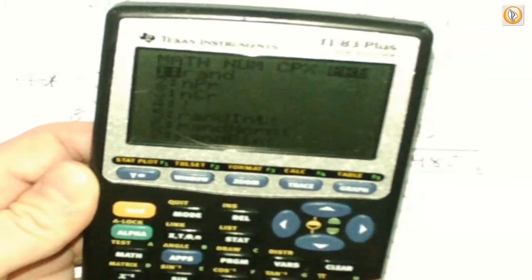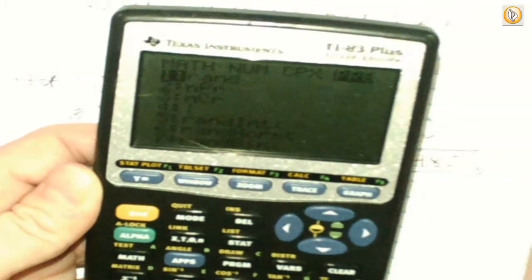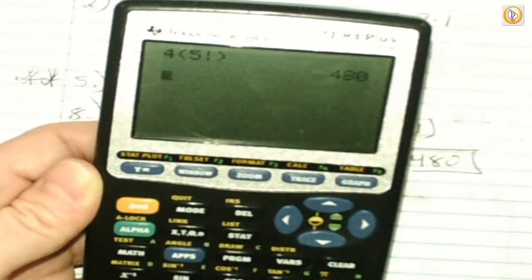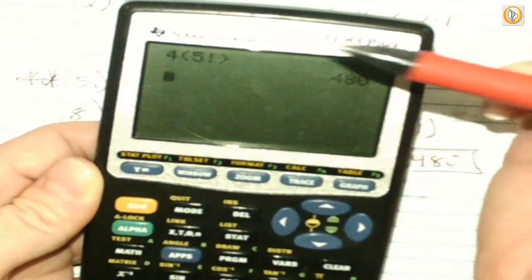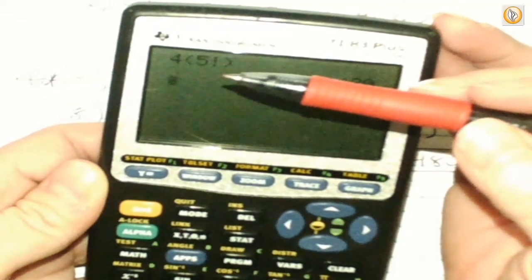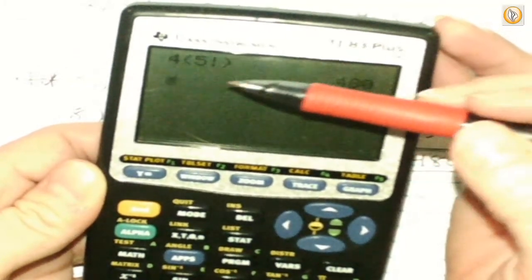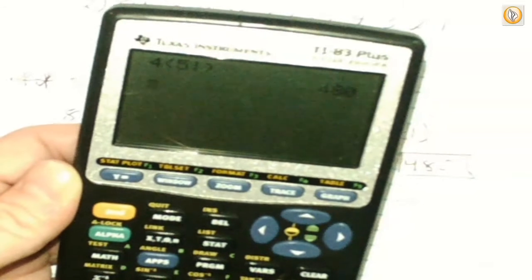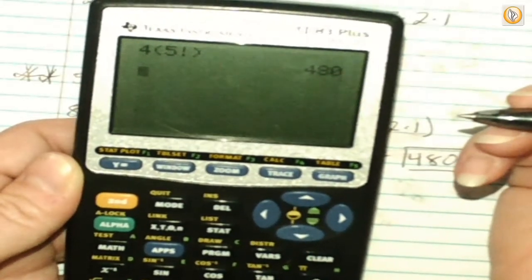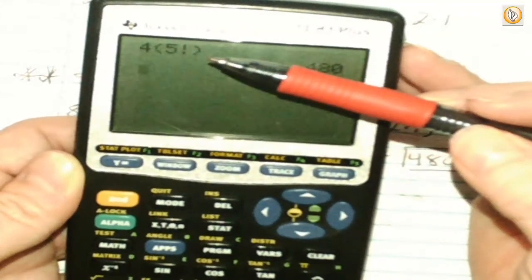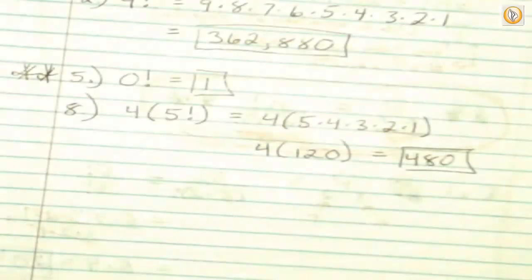Go over here to probability. Number 4 is your factorial. See, number 4 is factorial. End parentheses. Hit enter. There's your answer. Oh, wow, nice. Or couldn't you just do 4 times 5 factorial? You need to put the parentheses there. I will tell you, Taylor, before you go to Algebra 1, you need to practice not changing it up and using parentheses. Trust me when I tell you, it will get you.